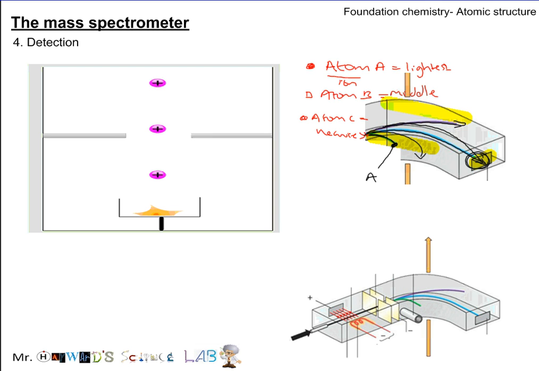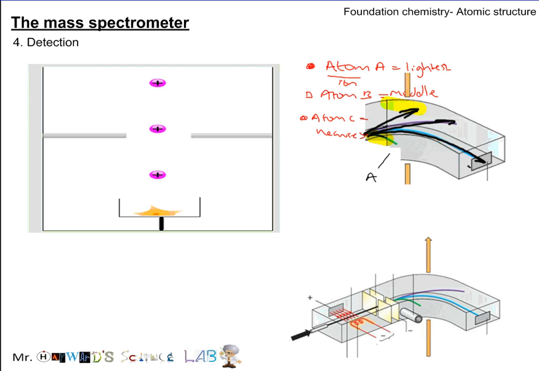Again, I'm just going to go over these lines so it's a bit easier to see. Again, we've detected two of our three now. So we had our middle one to start with. We increased the magnetic field to get the heavier one. Now what we can do is decrease the magnetic field. If we decrease the magnetic field, it's going to deflect the lighter one less, and that will reach our mass spectrometer detector. The other two will just hit the wall because they're heavier.